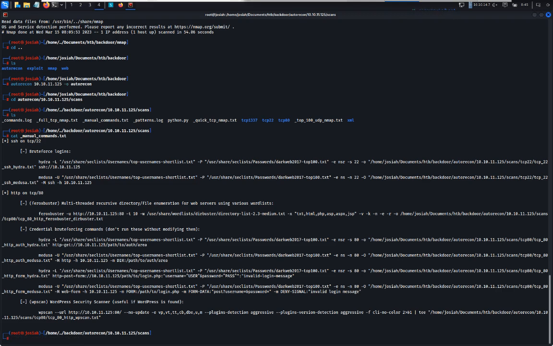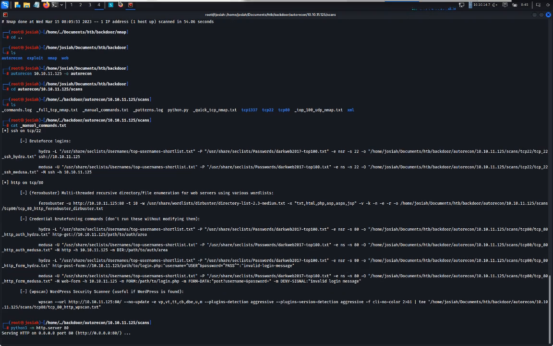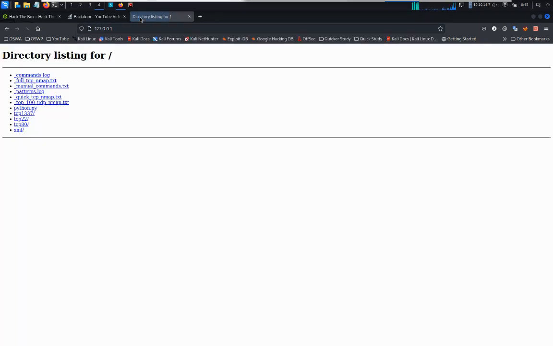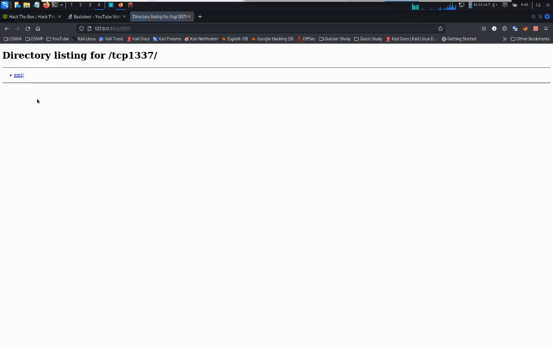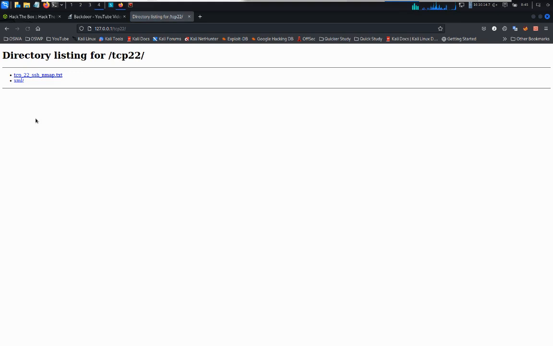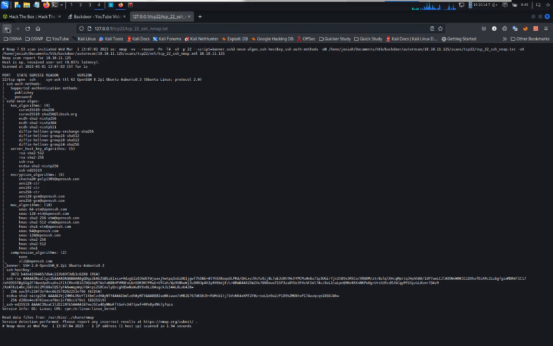Another thing that's beautiful about this, kind of a handy little trick, is when you're ever in a folder, you can always start an HTTP server in that folder. And then when I go here to 127.0.0.1, I can start manually looking through that area, right? So that doesn't have anything, but then it kind of keeps track, right? Because I think that's the one downfall of AutoRecon, is it gives you all the good information, and maybe some of it's not as important, right? So anyways, you can go through here and SSH and nmap.txt, and then you can look at, okay, what did it find in SSH, et cetera, et cetera.